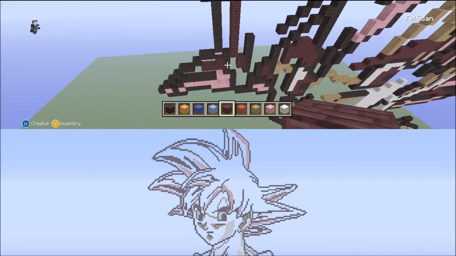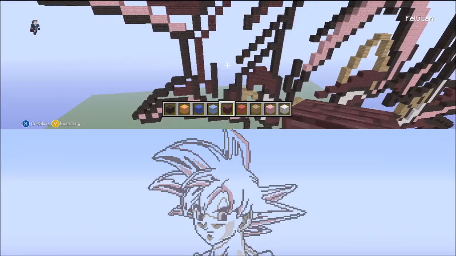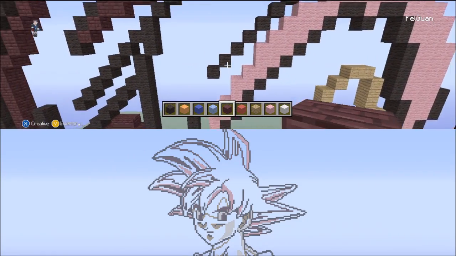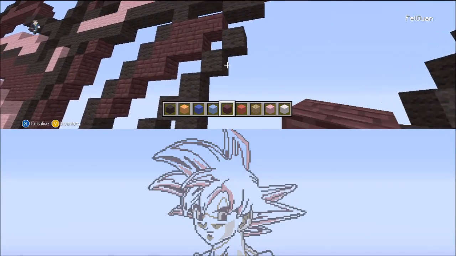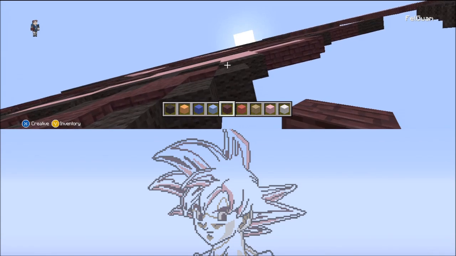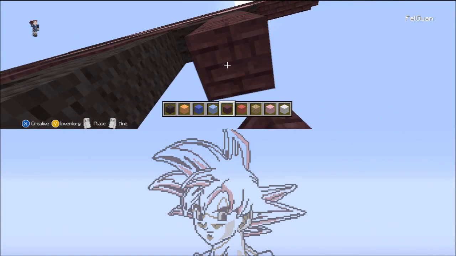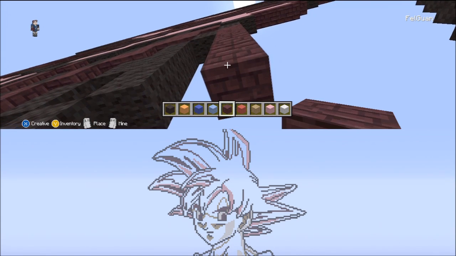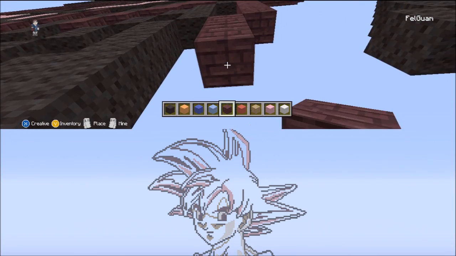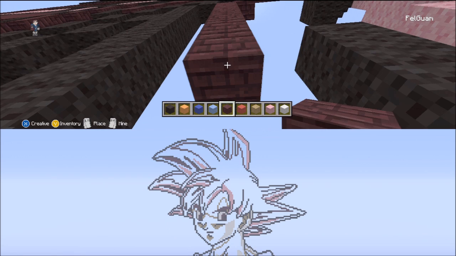Double checking, see if I missed anything. Yeah, over here, this one hair lock. Dang it. Alright. Starting from this little tiny block right here, we're going to go four down. Right here. One, two, three, four. And then we'll go six down next to it. One, two, three, four, five, six.